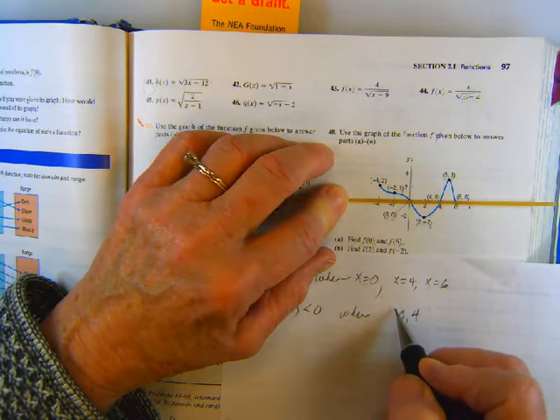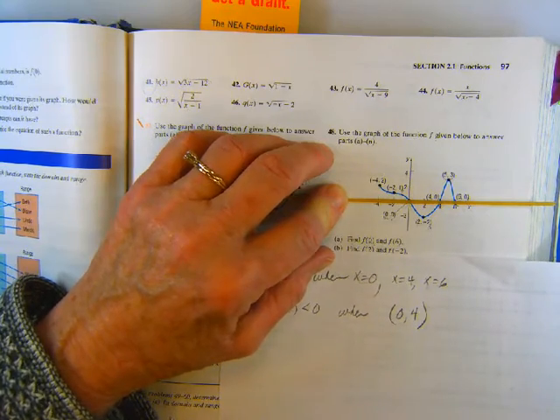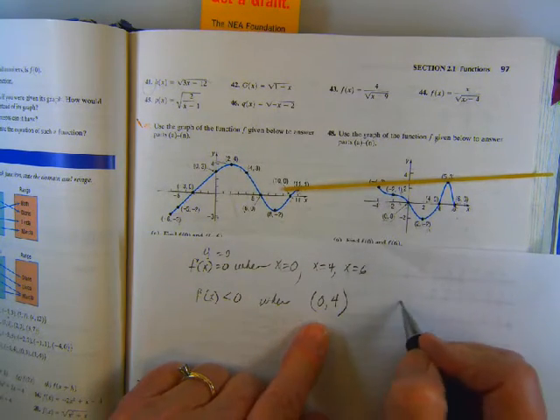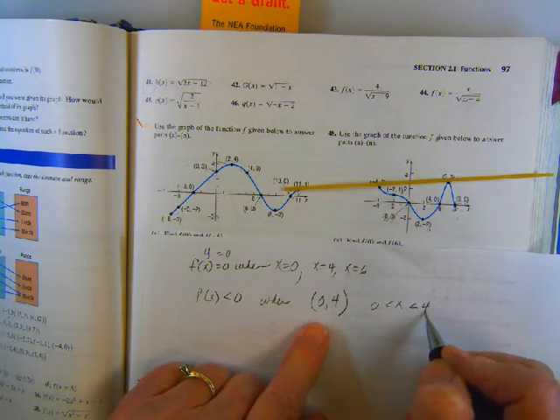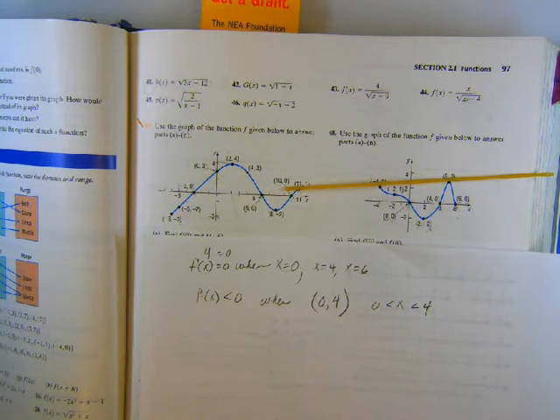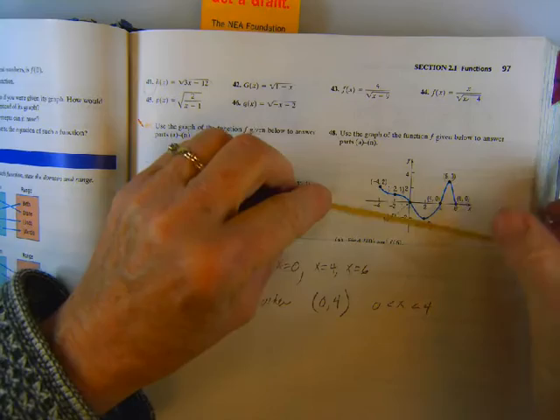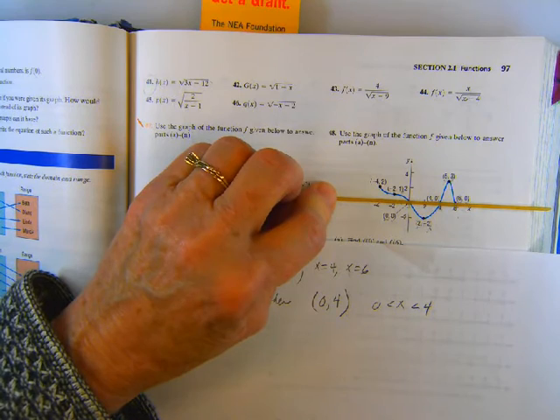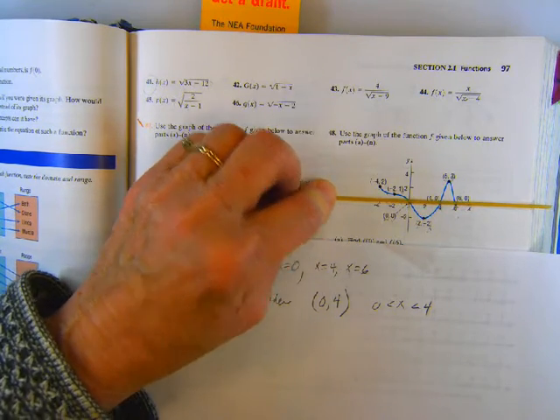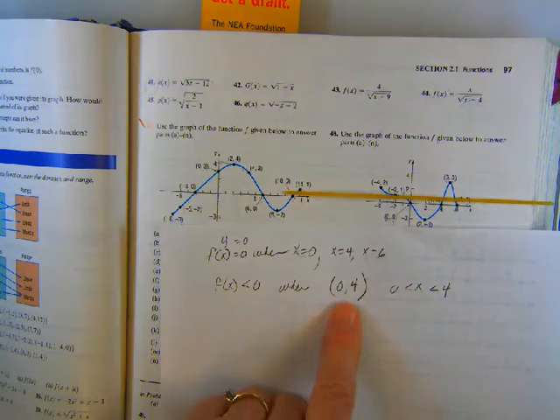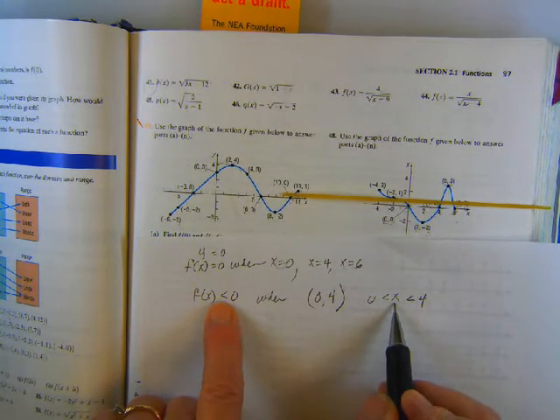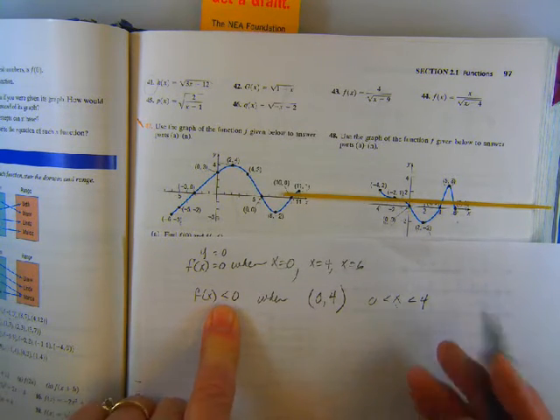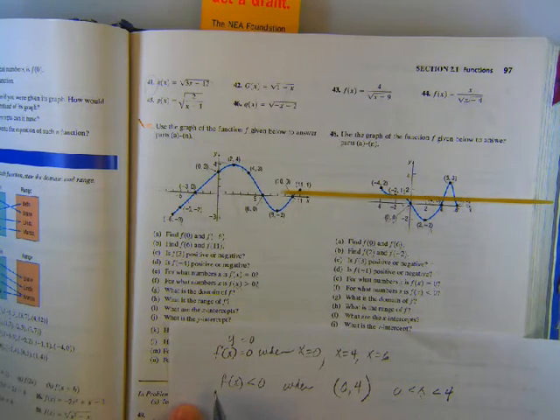Now, I could have written it like this if I use interval notation, but that kind of looks more like a point. So you might want to put it when x is greater than 0 and less than 4. Why do I not put equal to? What happens at 0? Y is equal to 0, not less than. But you ask about using interval. This is interval, or sometimes if this is an inequality, you might want to have it like that. You can use really either one. Okay, and that was E.